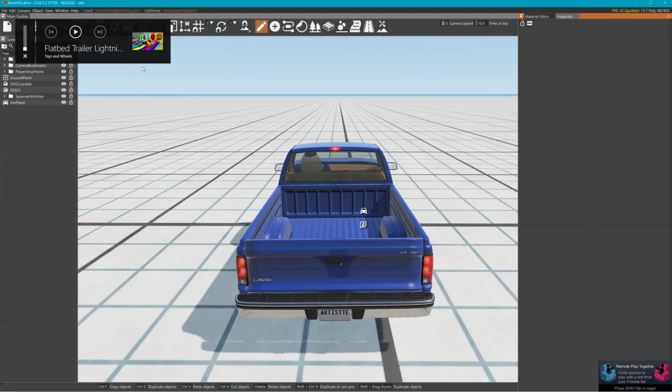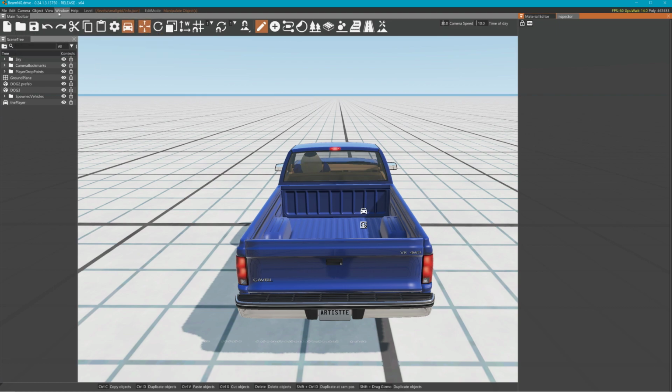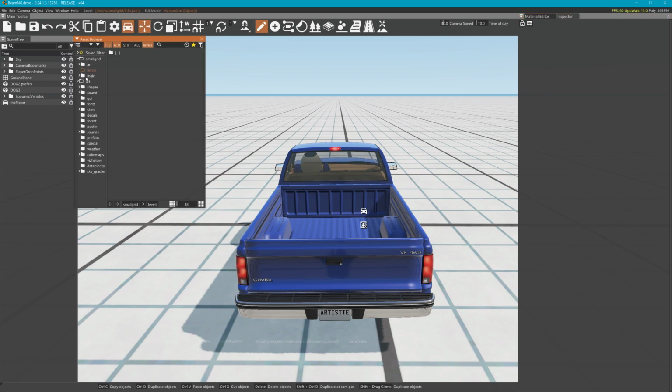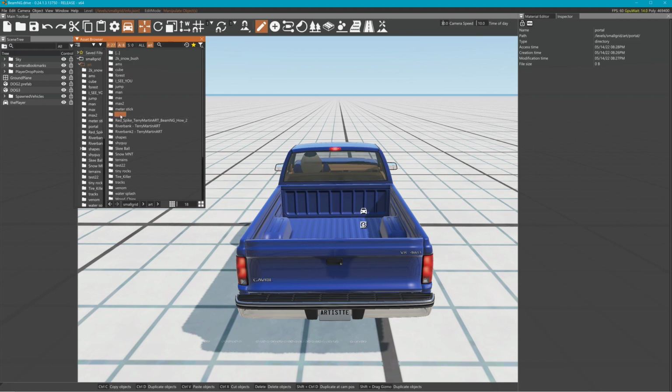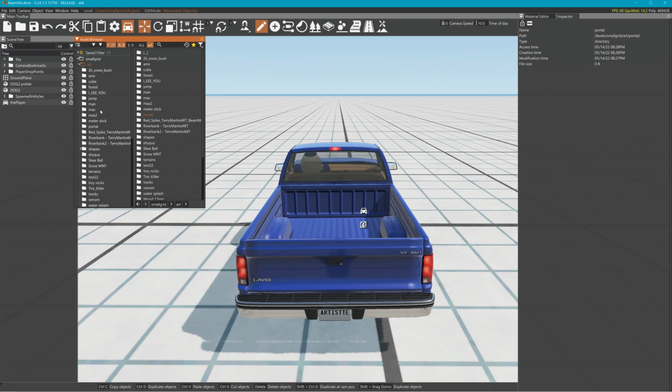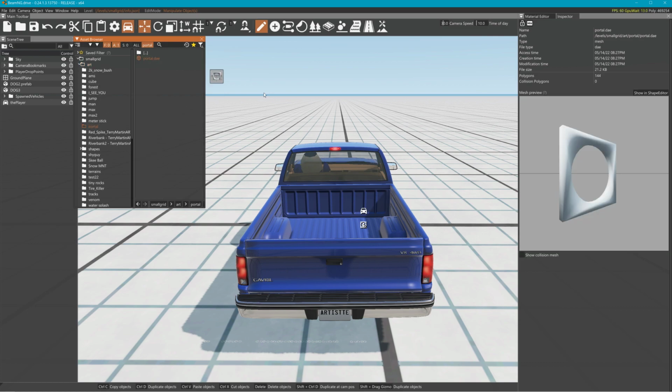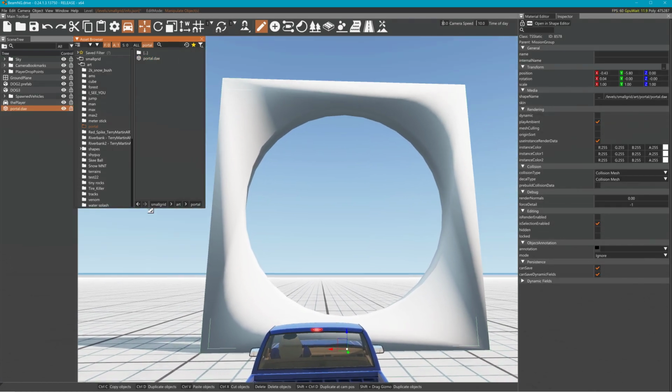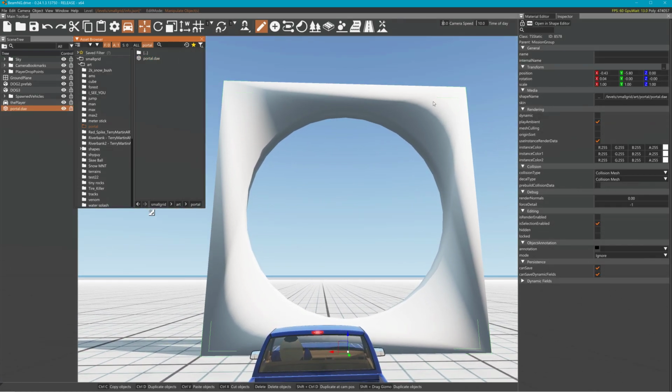Go to your asset browser. Get out of my damn way. Portal. Oh. Maybe I shouldn't have smoothed it.